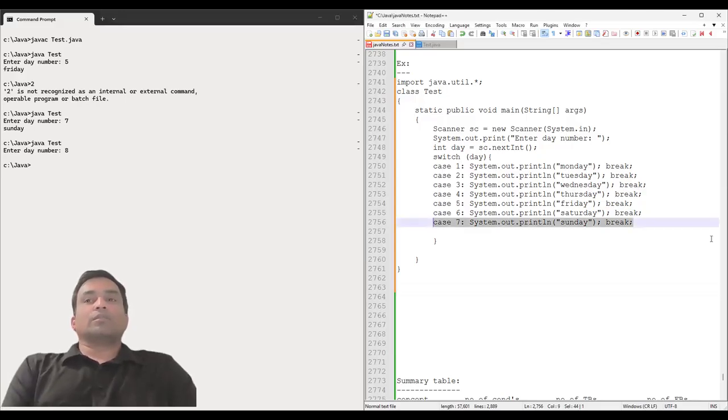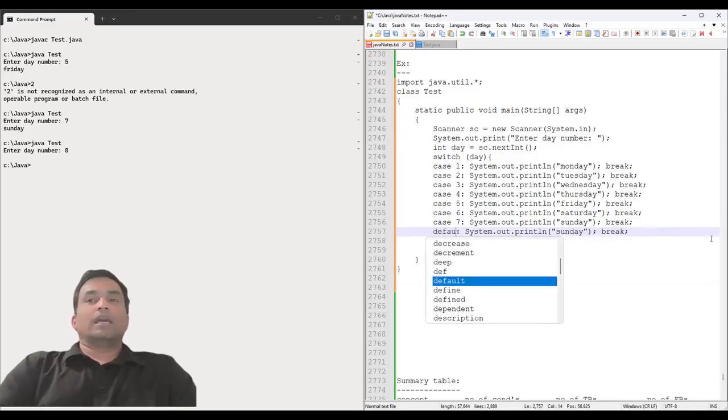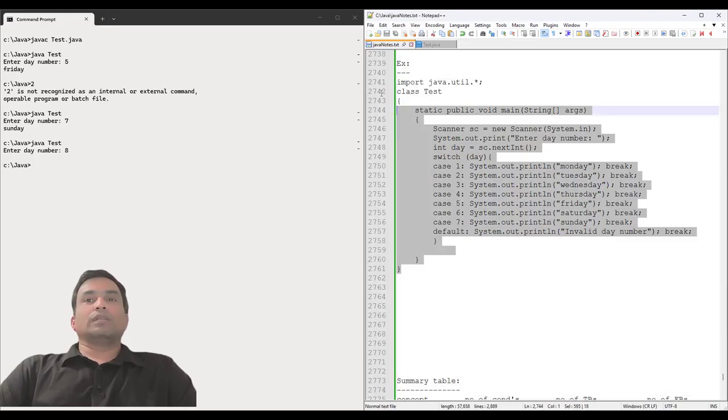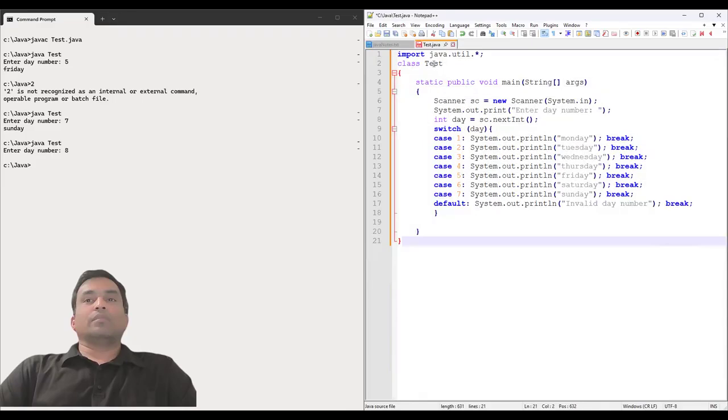So for that reason, we can set a default case and say invalid day number. Let me save. Oh, I was doing it in the notes. Let me put it in the program.